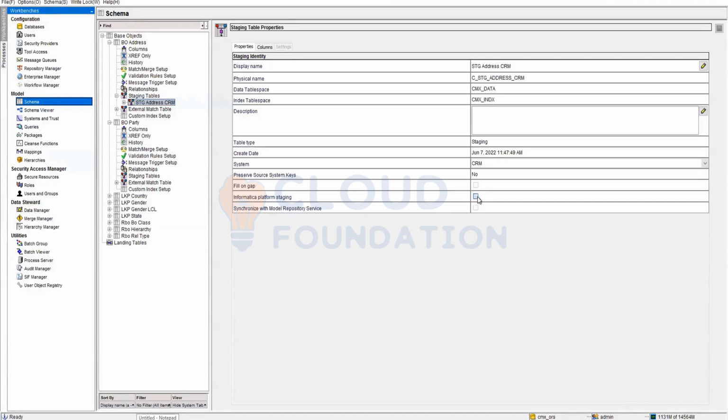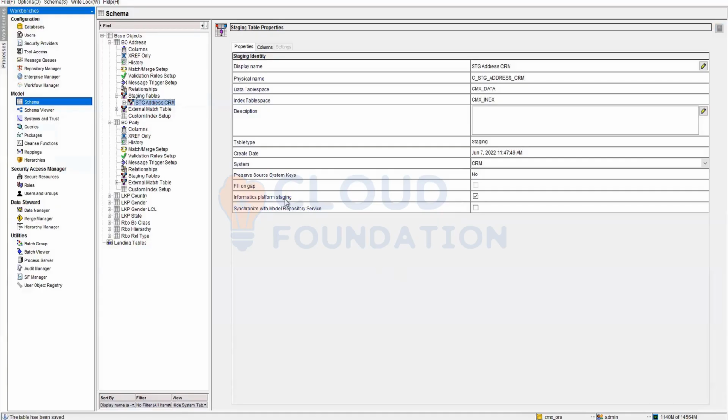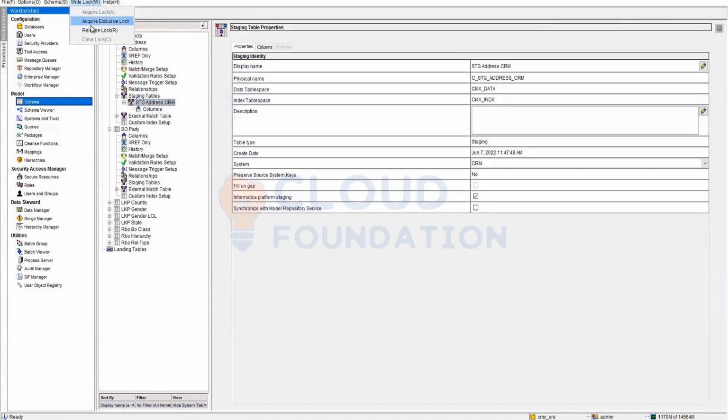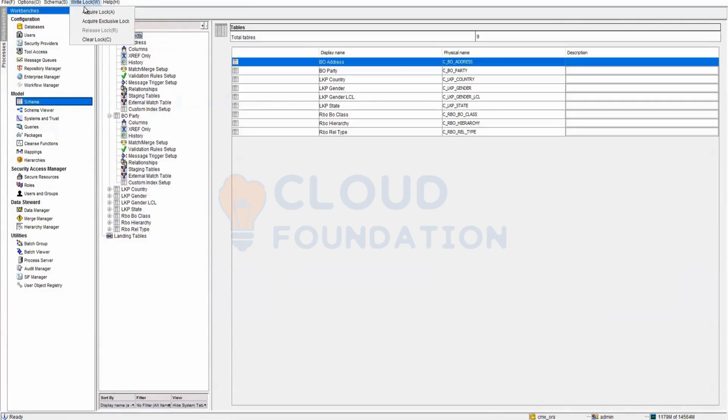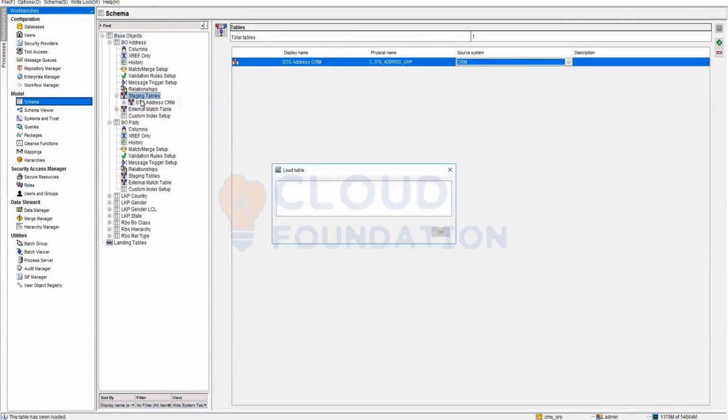When we enable the platform staging and save, sometimes it takes a few minutes, sometimes it is instant to enable the staging for us. These settings will come up later on, once it is updated for that platform staging.